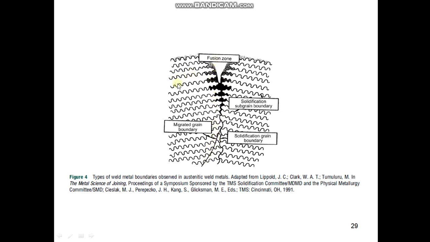It is an elliptical shaped grain, and this is the solidification subgrain boundary. It is the boundary between the grains, so it is a solidification subgrain boundary. And this one is the migrated grain boundary. A migrated grain boundary is one which has been shifted from its original place, due to the orientation of these grains, and you would see this liquid film, or molten metal, is about to freeze, right? This zone is sometimes more susceptible to weld center cracking, where segregation of low melting point elements into the grain boundaries or subgrain boundaries is most of the time responsible for solidification cracking.